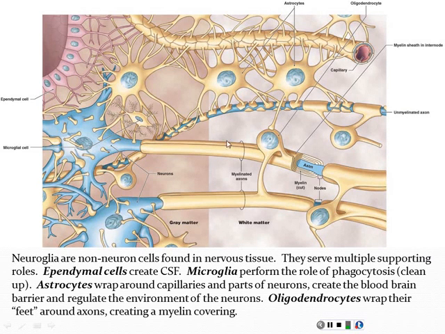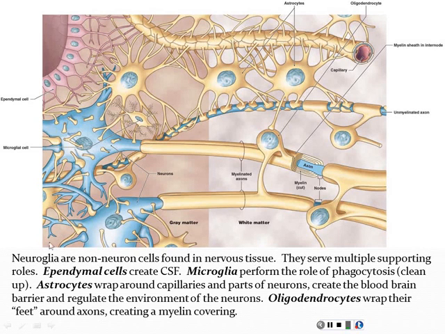So when we look at nervous tissue, we don't just see neurons. So the neurons are here in blue, right? All of these yellow cells are what we call glial cells, neuroglia, G-L-I-A, glia. And these glia are the non-neuron parts of nervous tissue, and they're critical. So we're going to look at some of the different types.